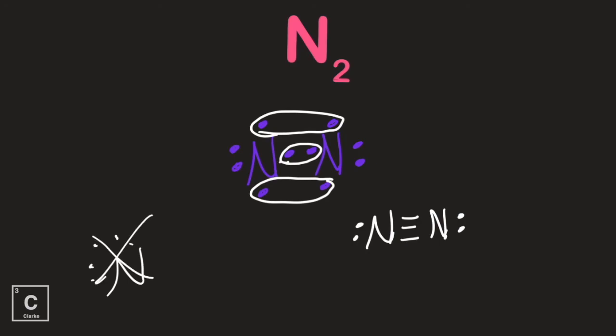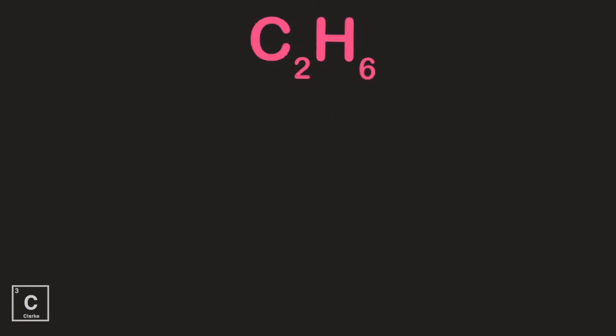I know I have at least one more example, maybe 2. Y'all, I looked ahead. This is the last one. Now, this one looks kind of big. Don't let that be scary. Lots of elements, that's okay. Most of the time when you have multiple elements, it lines itself up pretty easily. Now, we have carbon and hydrogen, and we have rules for both of those. Carbons have to be in the center, hydrogens have to be on the outside. Let me show you what that looks like.